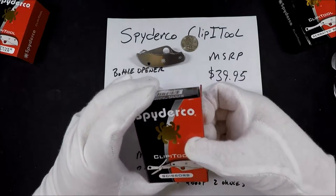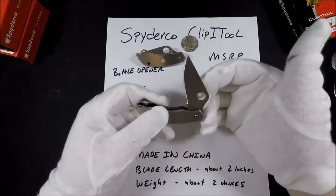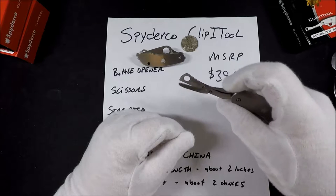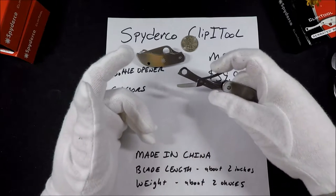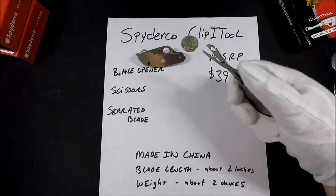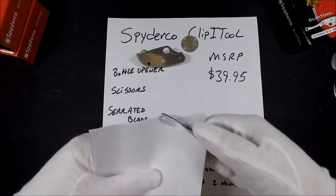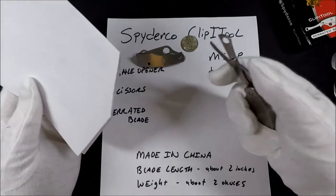The next one is the scissors. With the scissors, I think these are a bit more useful. It has the same blade as before, and a pair of scissors. I kind of like these scissors — and it might just be me — but I like them because they look like a face. They look like a little creature: you've got the eye and the mouth. This also might be a problem of me basically being a six-year-old sometimes. But in general, I do like it. They don't do too bad of a job cutting. I think they are comparable to the scissors you find on a Swiss Army knife, which makes them a bit more useful. They're way more useful than the bottle opener.